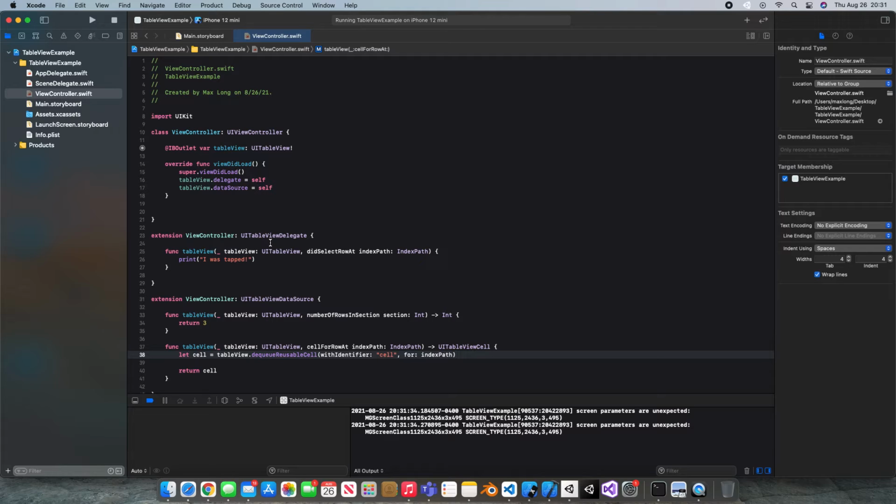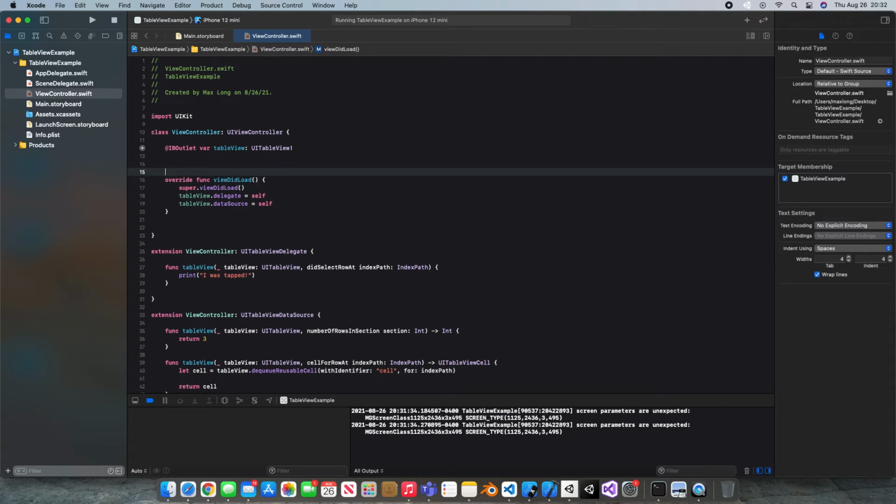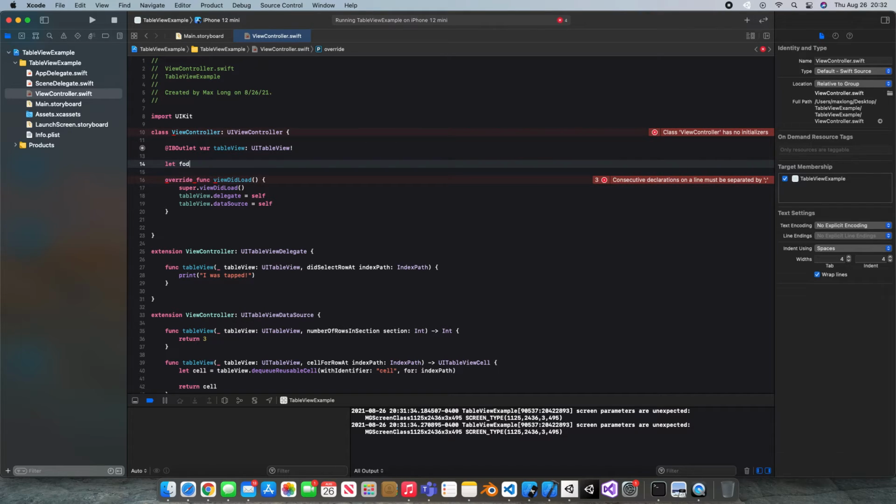First of all, we're going to come up to this top piece above the viewDidLoad, and we're going to create an array. So we're going to say let foods equal, and we will create an array. I'm only going to have a couple of items here. You might have more, you might have less. It really all depends on what you're doing with your project. But let's just populate this real quick, and then we'll go and implement this down below.